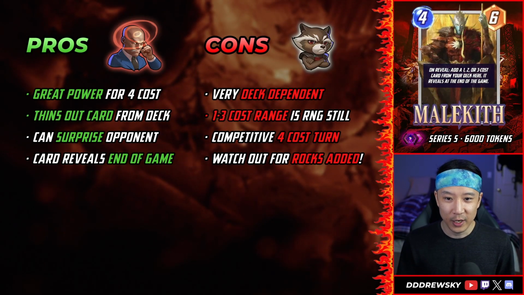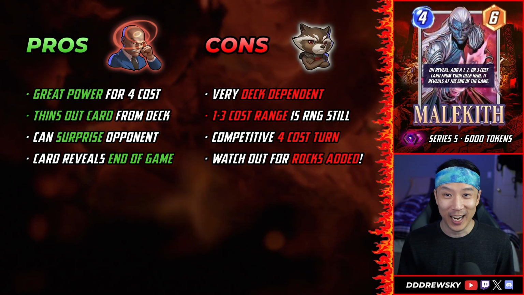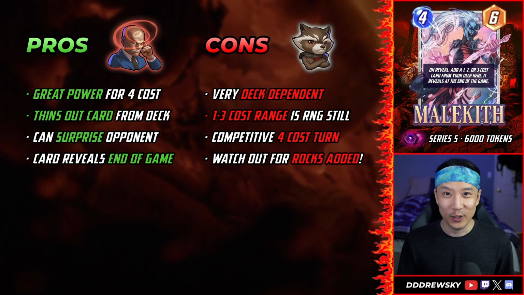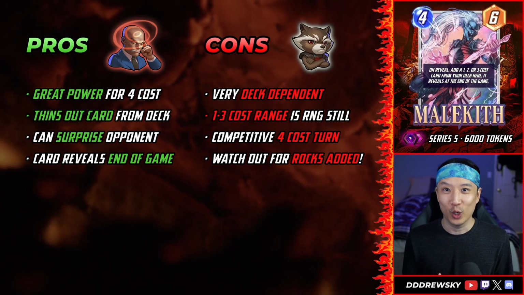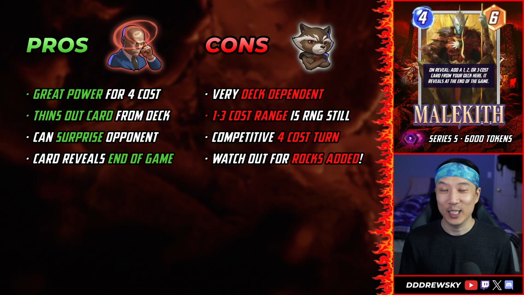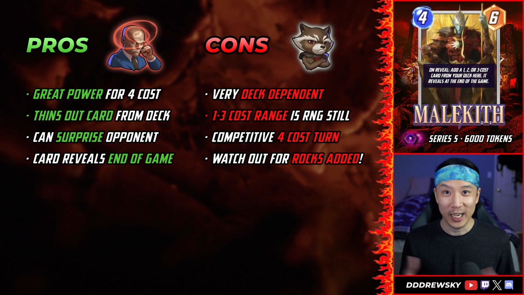Another con about him is that you have to watch out for the rocks added to your deck. So that's a counter that I will mention later in the video. If there's potentially any rocks added to your deck, again, his ability will bring out a rock, right? Potential 1-cost rock, that is brutal. So that's a huge negative about Malekith.